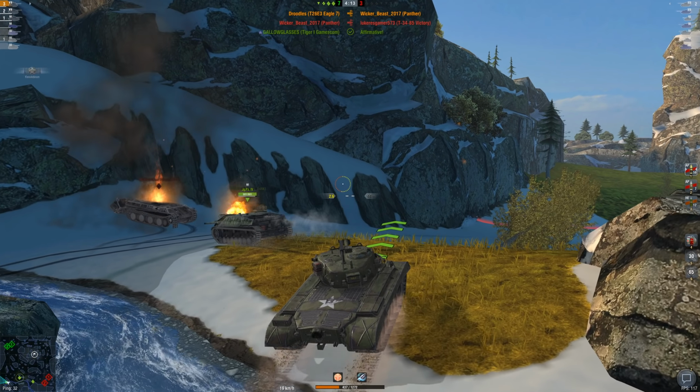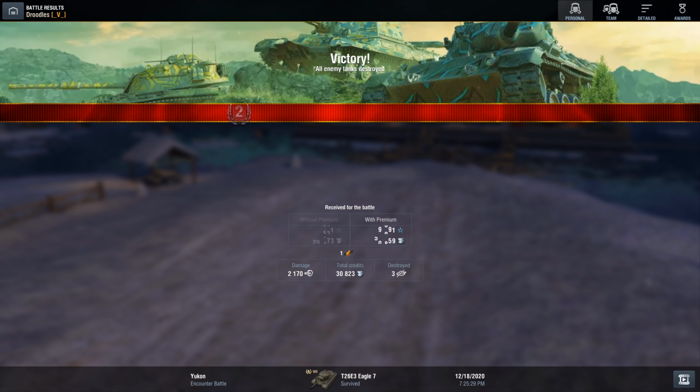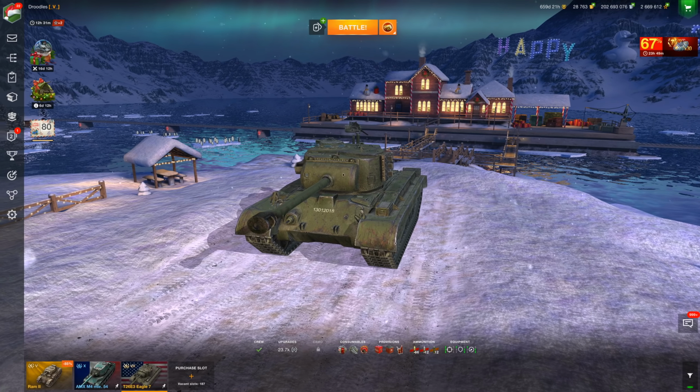There you go. That was a good little review on the Eagle 7. It's a good tank, does everything it needs to, just like your average Tier 7 medium. It earns decent credits, as you can see, even though we fired a little bit of premium there. So I like the tank. If you wanted to get your hands on it, I would not blame you at all.